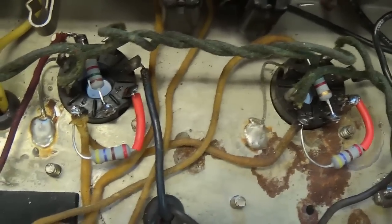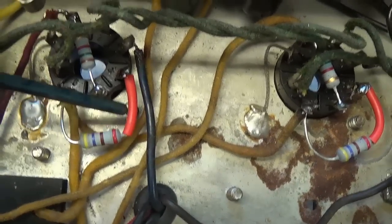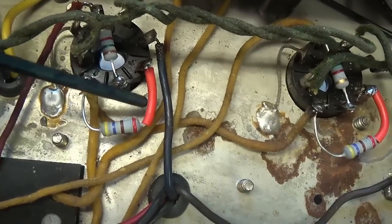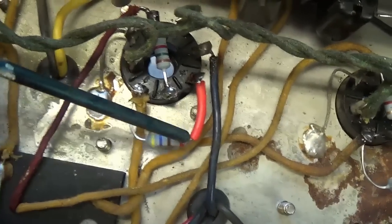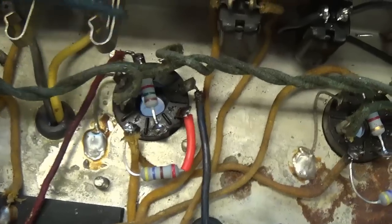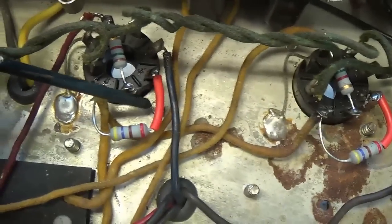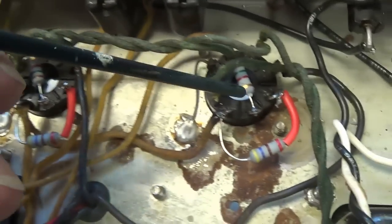Alright, the output tube sockets are finished. Here is the 470 ohms, the screen resistors. You're wondering why I put the red insulation, because there's a screw that protrudes up here, and if this drooped down a little bit, you'd have a dead short in your screen circuit, which would probably be the end of your power transformer. So you always double check and imagine worst case scenario, what could happen and how you could prevent it from happening. Here are the grid stoppers.